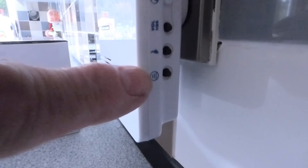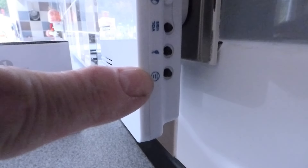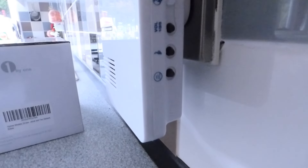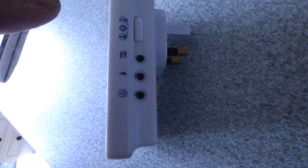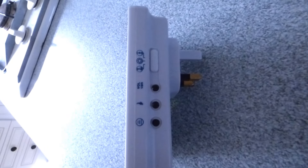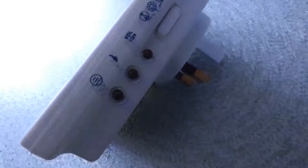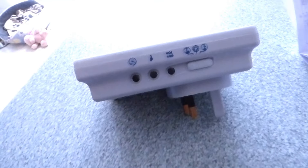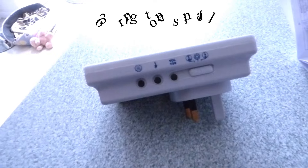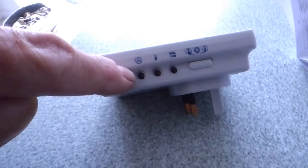Looking at the side of the receiver unit now, the buttons and functions. The most important one is the pairing button — you plug the receiver unit into the wall and just activate the sensor and it will pair the unit. In my case this one is already paired up so I haven't got to bother. The other buttons are fairly straightforward: one lets you select between having just a light come on when activated, a sound on its own, or both together. Then there's the volume button and the next one down lets you select the ringtone — there are about 30 ringtones to choose from.